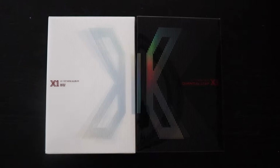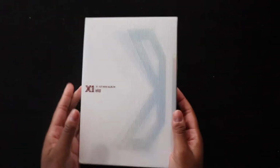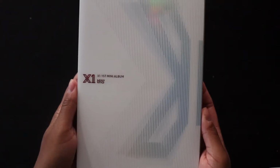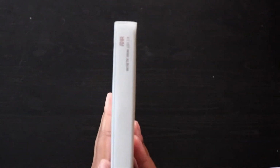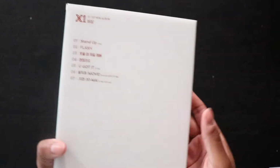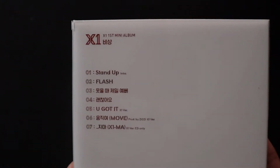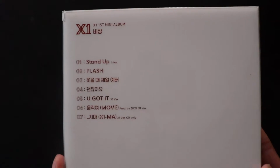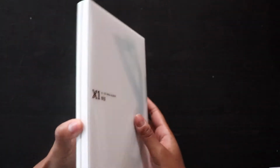Okay, so let's get right into this, and let's start with the Peace Song version. All right. Well, here is the front, the side, the back, with the track list. And I know I say this with every album I unbox, but it is actually true this time. I mean, it's always true. Every song is a bop. Every song on the album is a bop.